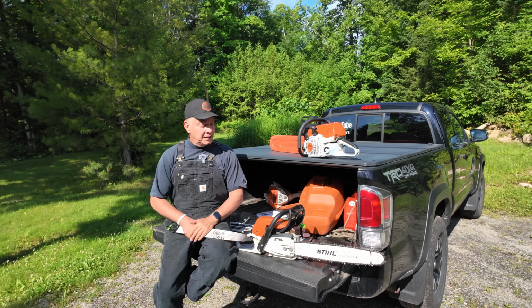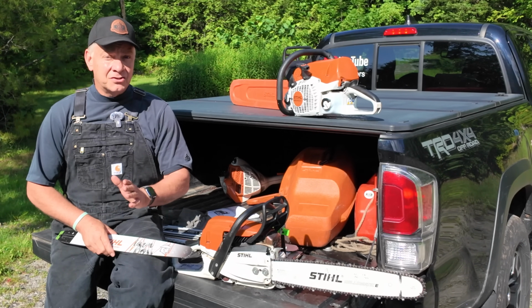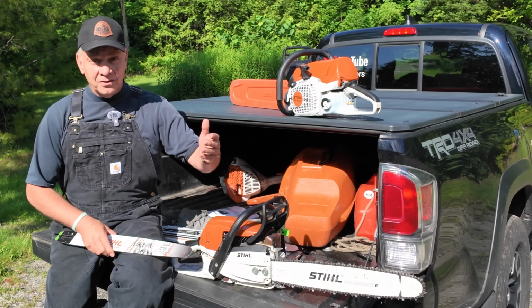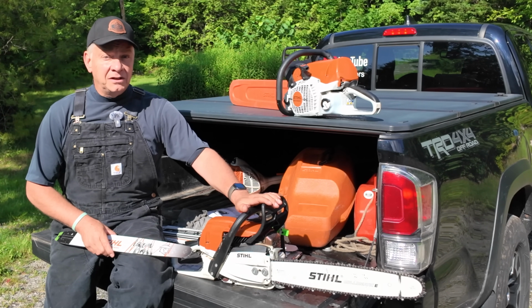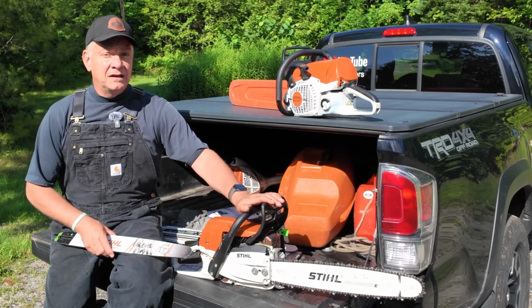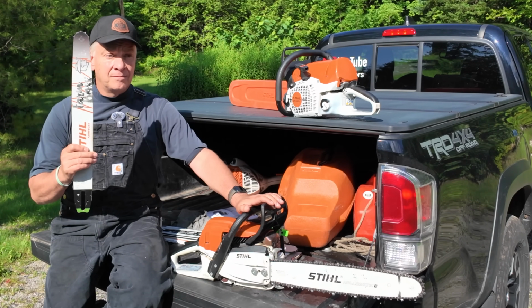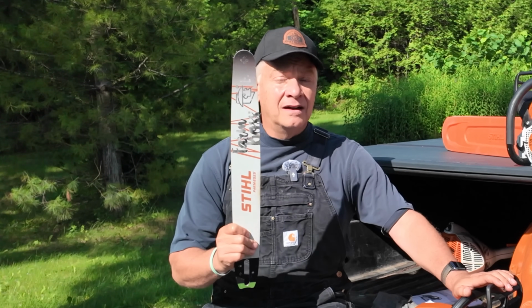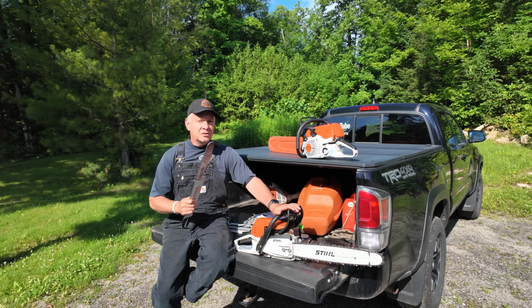And that makes sense to me. I didn't realize it was that noticeable. And I can assure you, now that I've got some experience, although I'm not that experienced overall, you will absolutely notice a significant drop in cutting power when you go from an 18-inch bar to a 20-inch bar. From the first time I put this bar on the saw, I noticed immediately the difference in power, and I've had 7 months to work with it.